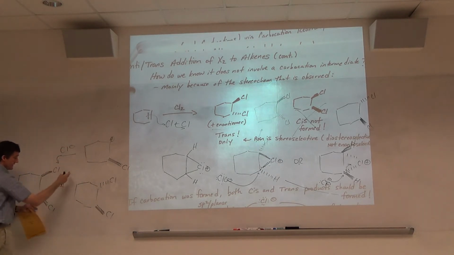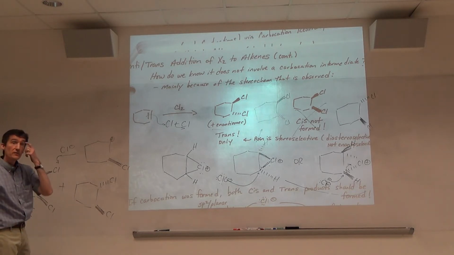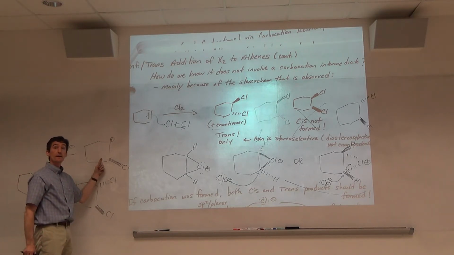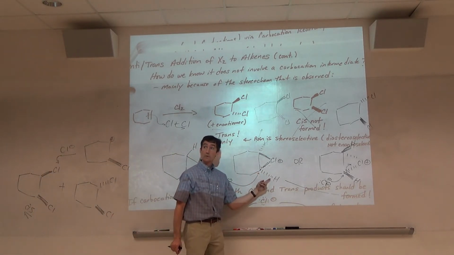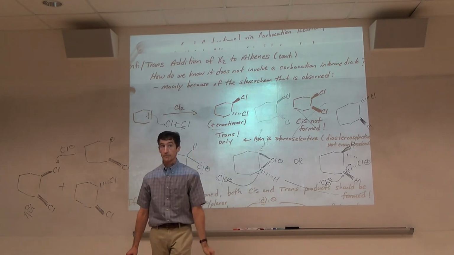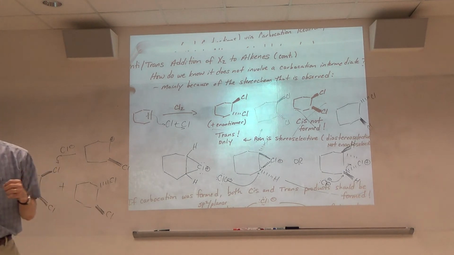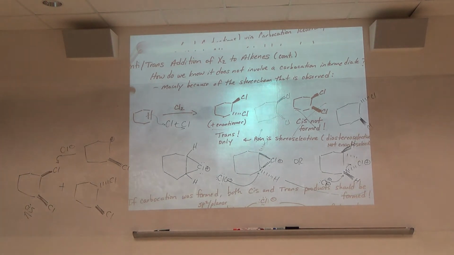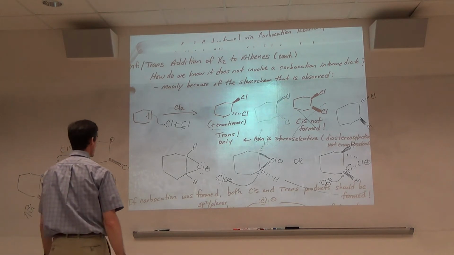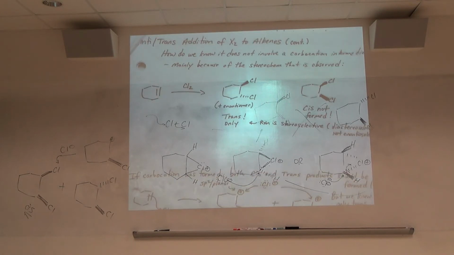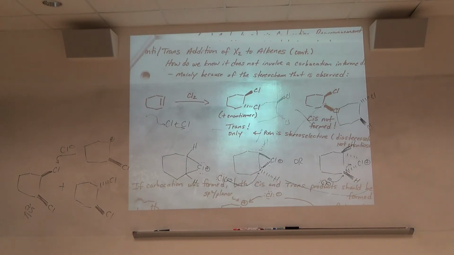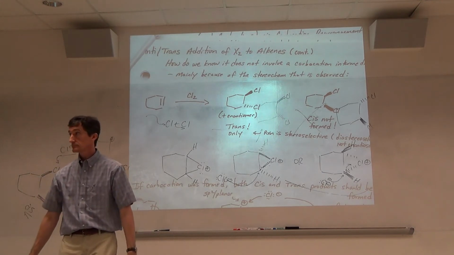But if that was really a cation, you should get some cis product. But we know you do not get cis product. Why do you not get cis product? Because it's really not a cation. It really involves this attacking the backside of the chloronium. And when you do that, you only get trans. That's why you only get trans. Okay? Is there a theory why that backside attack is favored, since it has to move 109 degrees? Why is it favored over what? Over front side attack, especially in this example.